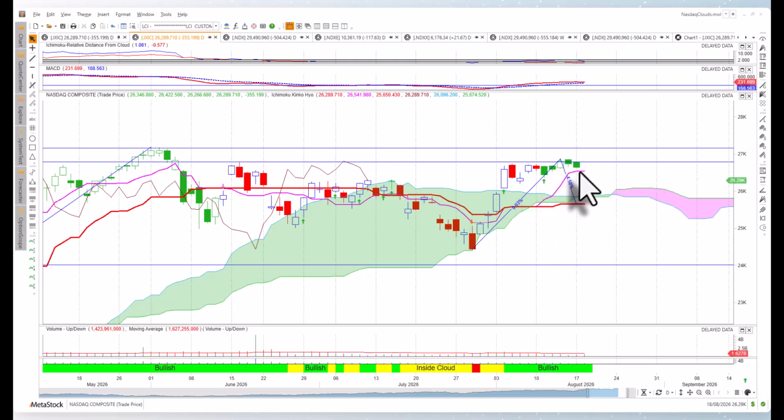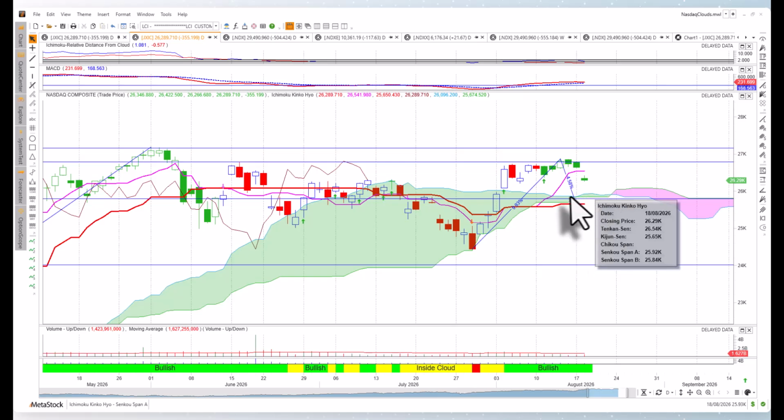We've sliced past the turning line of the Ichimoku Cloud, and the downside targets now are the top end of the Ichimoku Cloud, as well as the standard line. We can expect about a 4.5% correction down to the top end of the cloud and the standard line of the Ichimoku Cloud. You can also see this zone here is a potential support zone. So there's downside risk for the market to go and test the top end of the Ichimoku Cloud as well as the standard line.